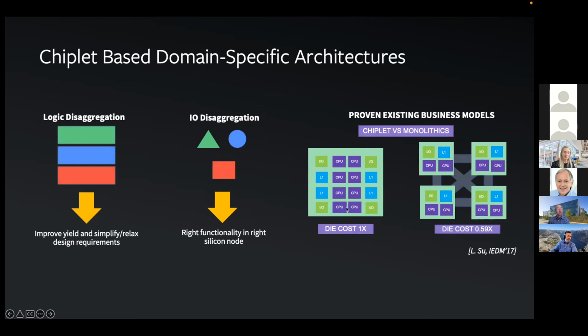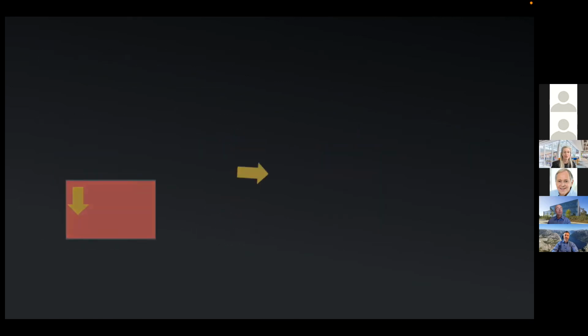And there's examples in the industry that we can point to where this saves cost by improving yield. This is a particular example from AMD, where the chips are getting so large that yield impacts cost. If you build a very large chip, yielding that full chip, that full die, becomes difficult because the defect density becomes an issue. So if you can partition that large chip, create chiplets, as you see shown here, the defect density means that there's fewer defects per chip, and so that helps with the yield. Again, there's a number of these different examples. This is happening in the industry already, but it's something that we can leverage here.